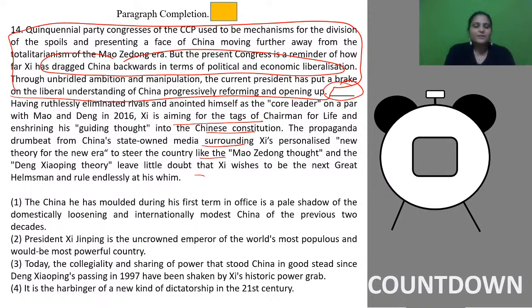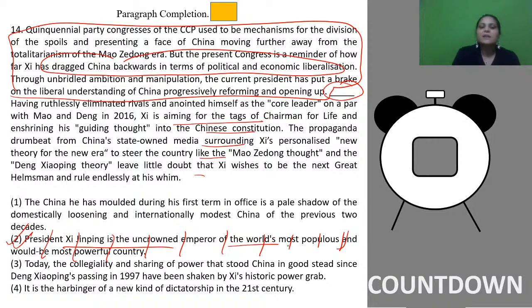So if that is the crux of the passage, definitely the sentence joining them, okay, because both the passages above and below talk about how his leadership has brought in change in China. So they are basically not talking about what Xi Jinping did, right? Or they are not talking about Xi Jinping per se. So option number 2 is thus eliminated.